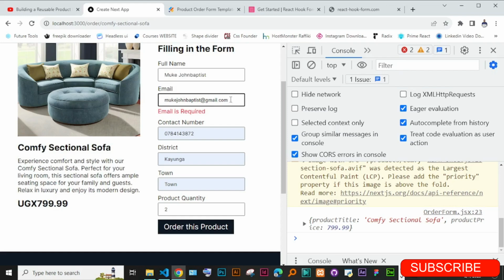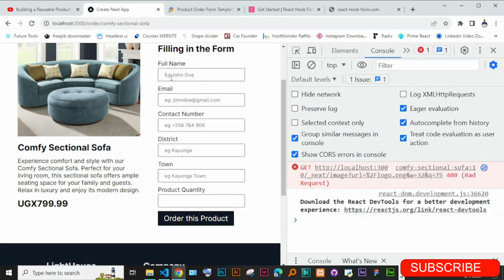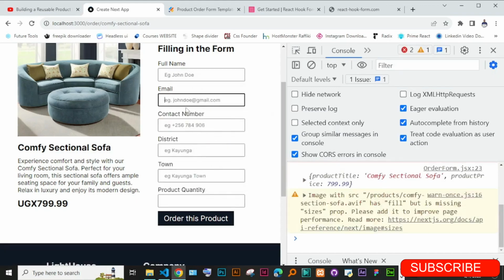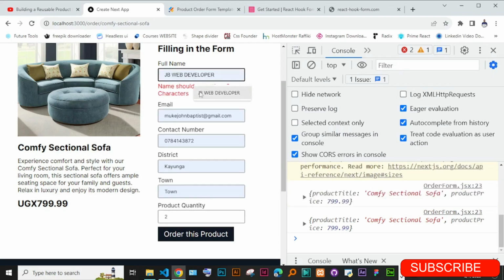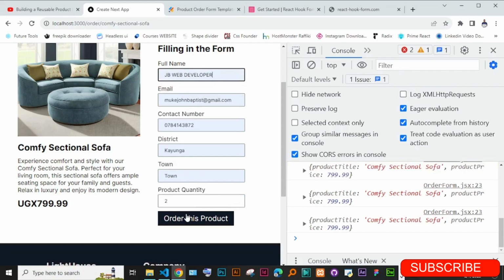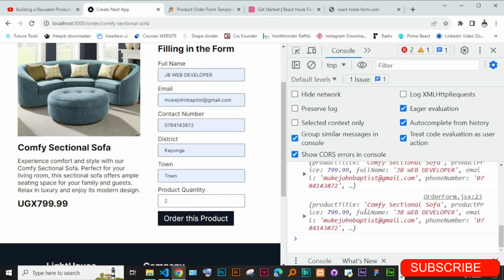It doesn't show as if this is an email. Let me refresh. Okay, let me just put this, and for the email, let me put that. Just like that, and let me put 2. Let me click order. Something is not right. Okay, something is not right for sure. Let me just submit. Okay, so the data is submitted now.